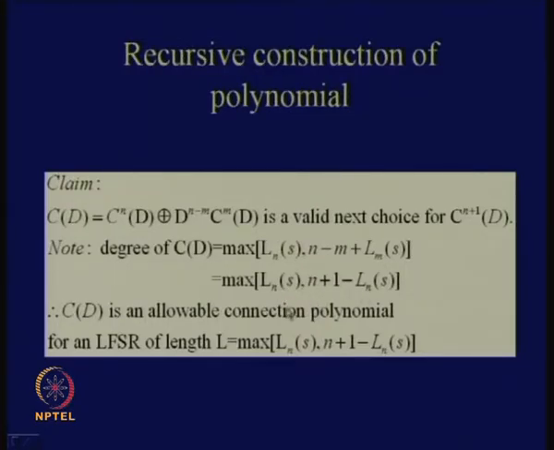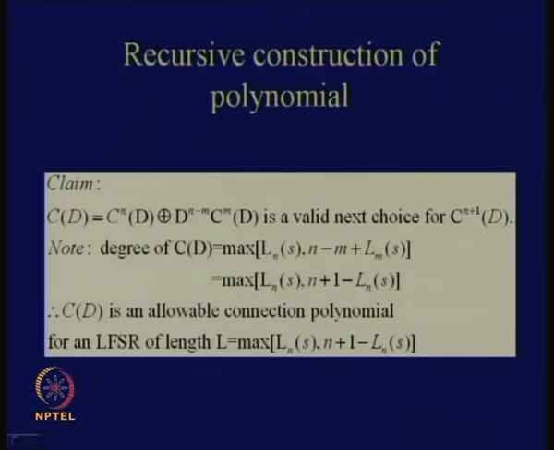Okay. So, now only one thing remains to prove, that C D does the correction. Because if C D does the correction, then what you have proved is that the next length is actually equal to maximum of l n s and n plus 1 minus l n s. So, you have proved that l n plus 1 s is equal to maximum of l n s comma n plus 1 minus l n s, and therefore the induction gets proved. We get the proof by induction, but till now we have not proved that C D actually does the correction. What we now need to prove is that C D does the correction, which means it generates the sequence digit S n, and at the same time does not disturb the previous sequences.